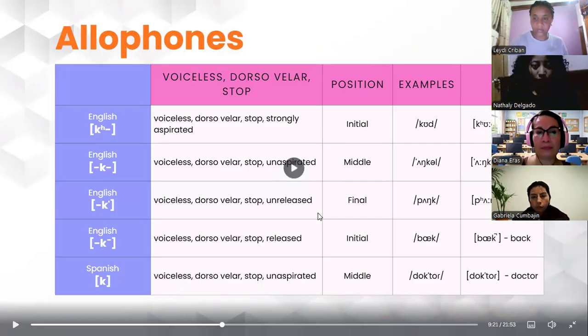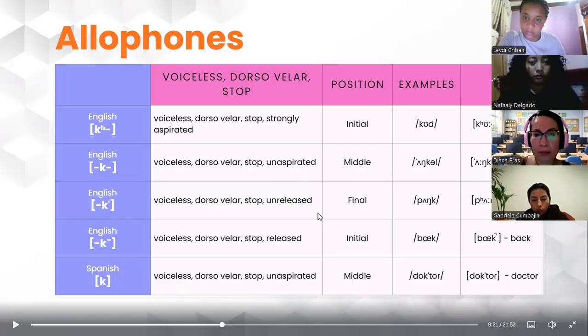Here I found 4 allophones for English, and for Spanish 1. In initial position, all those allophones are voiceless, dorsovelar, and stop. The characteristic that changes is the last one.